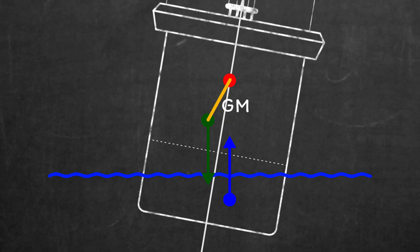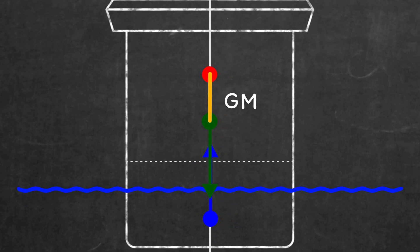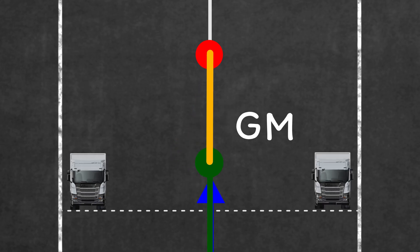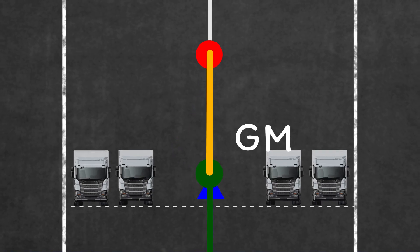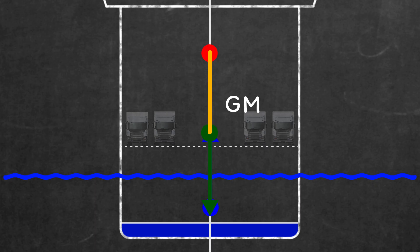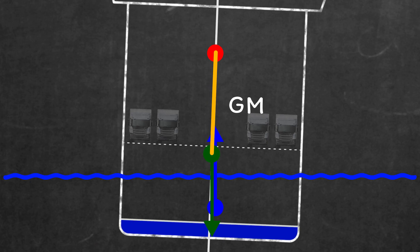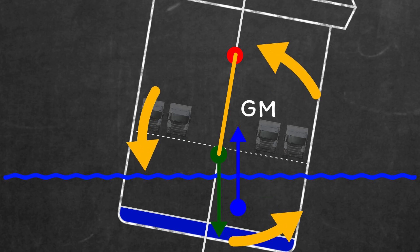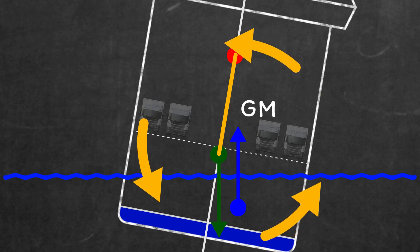You can change your GM by moving the centre of gravity. As you add cargo on one side, the centre of gravity moves towards that added weight — this is why you want to load ships evenly so the centre of gravity remains in the middle. It can also move up and down. Imagine ballasting a tank at the bottom: you've added a large weight low down, dragging the centre of gravity downward and increasing the distance between G and M. Increasing your GM makes your ship more stable. When the ship leans over, the force of gravity and the force of buoyancy are much further apart, generating a larger righting force.